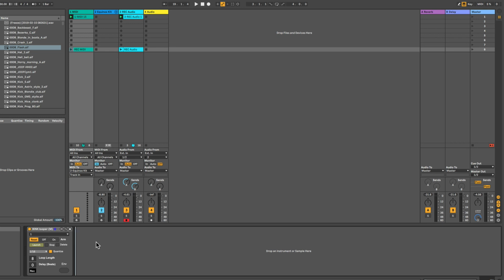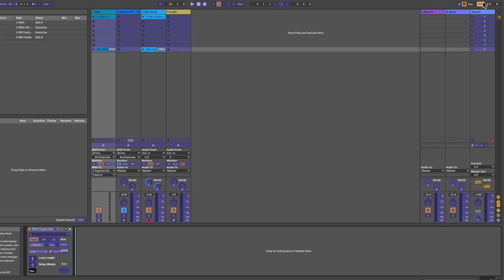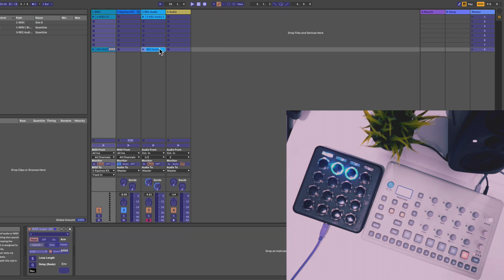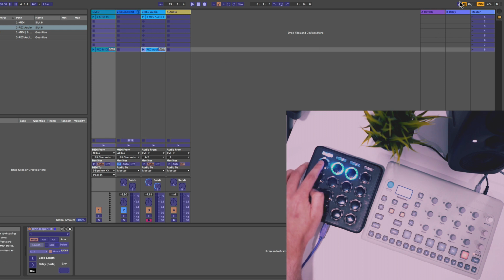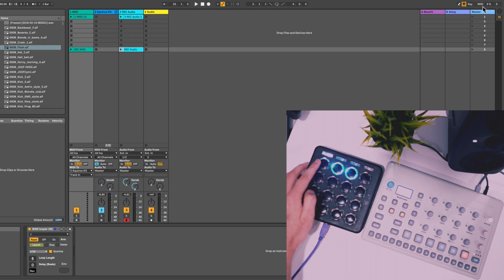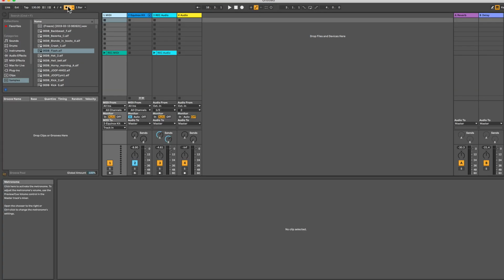Now we do have clips on both the tracks, but since we've set up delete, it's going to clear out those existing recordings. I want to change my MIDI mapping because I want to trigger both those with the same button. So I'll change this MIDI mapping to that first button. So they both have the same MIDI mapping, so they will trigger simultaneously. I'll turn the metronome back on.